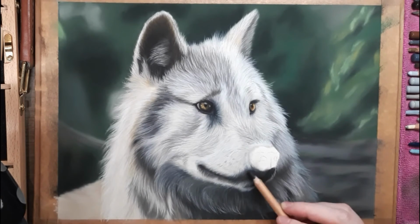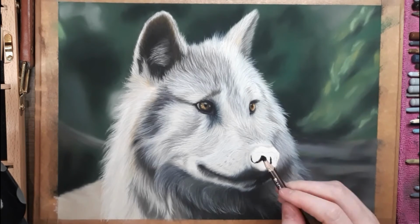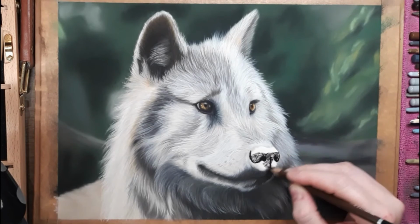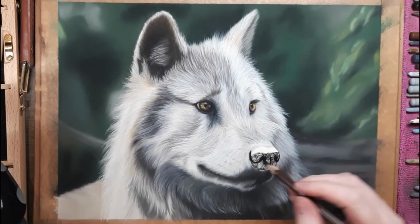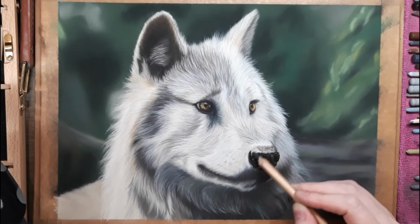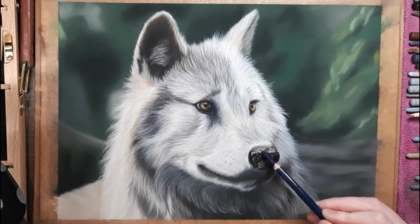Moving on to the nose, the final part. I first defined the shape of the nose with my black from Cretacolor, which I swear is the blackest black I've ever used, so I feel that when I use another black there, and also with a much lighter pressure, I get an even bigger difference in color already.